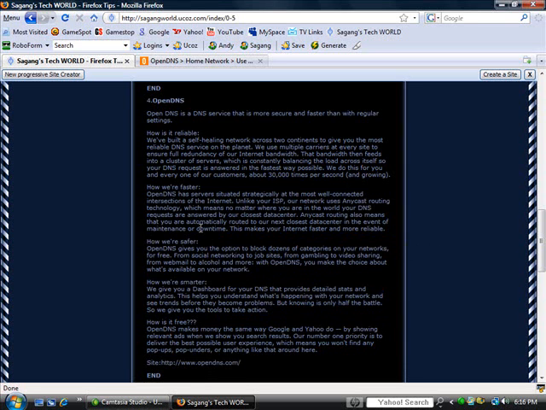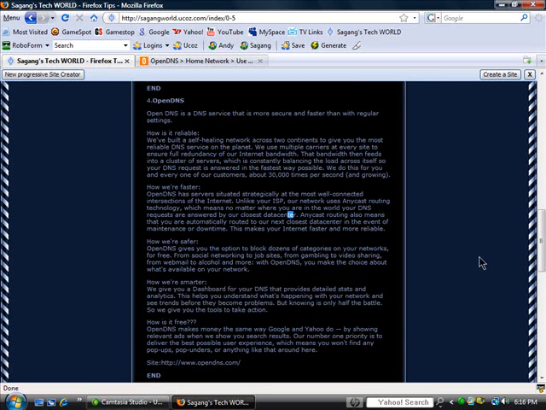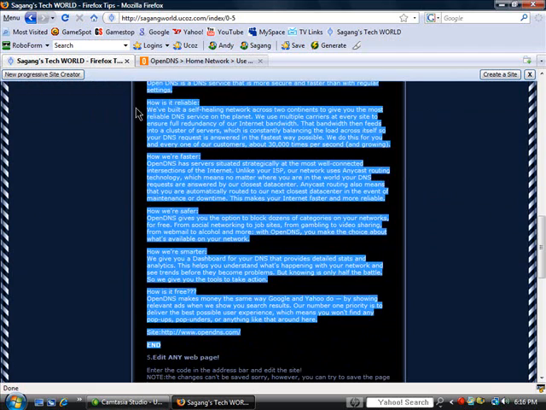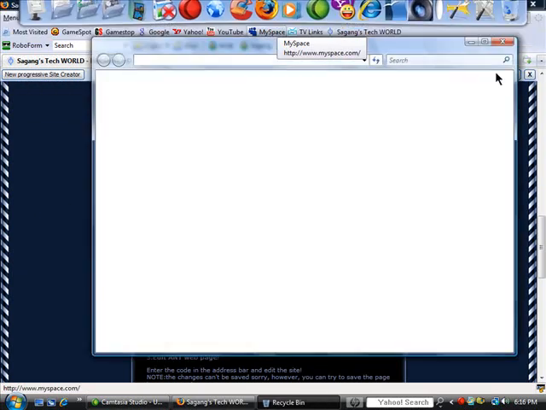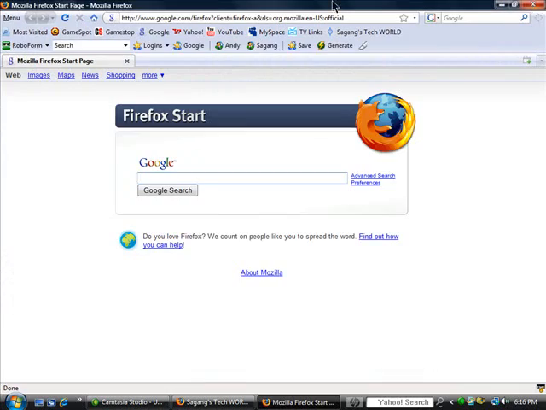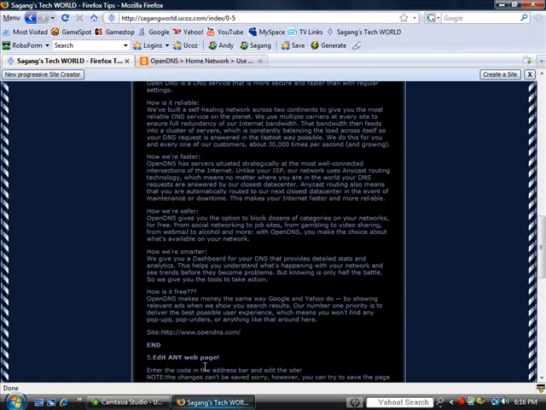A lot of people use this already, and it's very fast. It's safe. It's smarter, and it's free because they use Google Ads. And with Google Ads, you just get a whole mess of money on your website if a lot of people visit it. I just highly recommend this if your internet connection is slower or somewhat not that fast. This is sort of fast, but actually that is pretty fast. Boom.